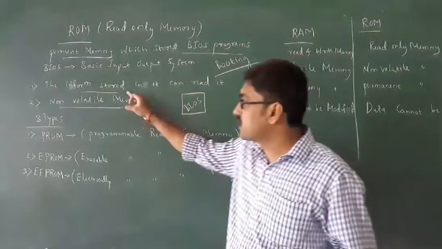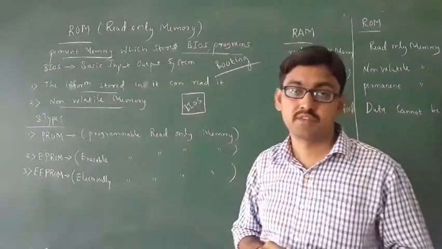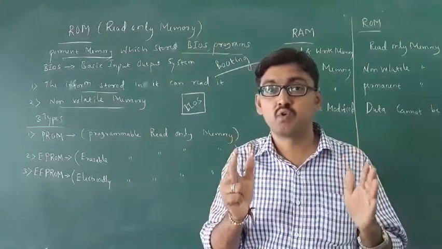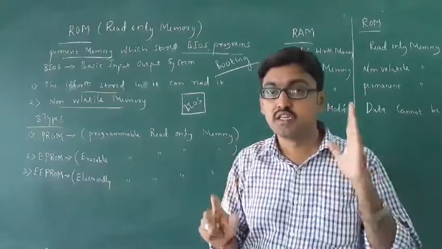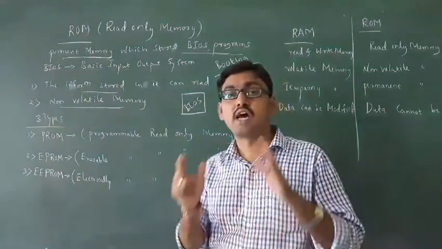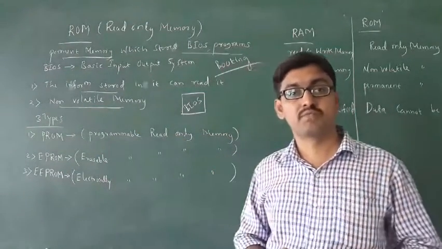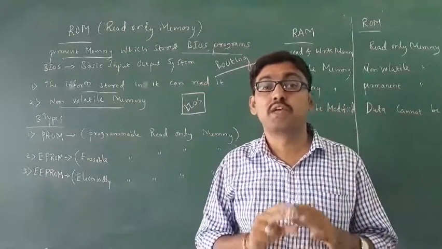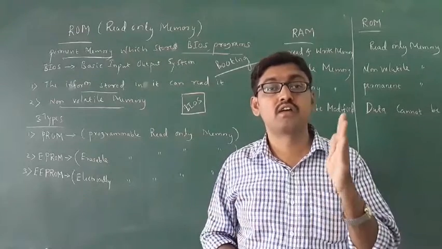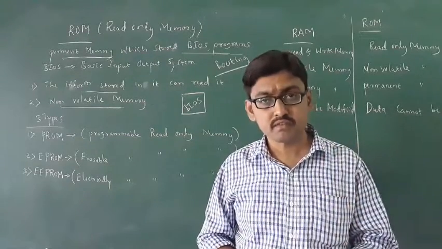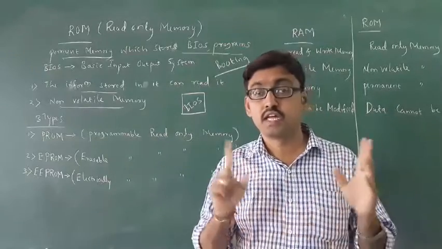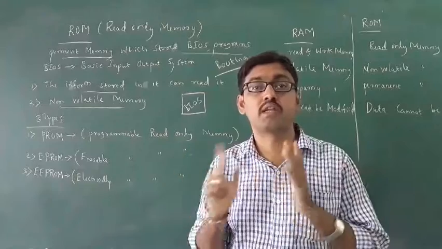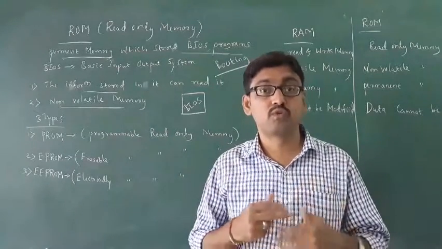Then see the next, it is called a read-only memory. Read-only memory means you have to read whatever data is in the ROM but it cannot be modified. Okay, this you have to remember. Then it is a non-volatile memory. During power failure, whatever information you store cannot be erased. That's why it is called a non-volatile memory. Okay, this you have to remember. Last year a 2 marks question was asked: write the difference between volatile and non-volatile memory. This question is often asked for 2 marks.